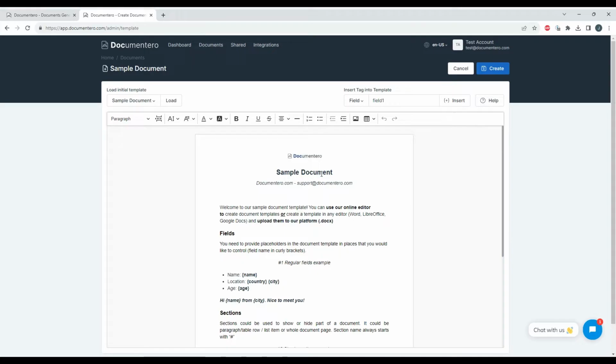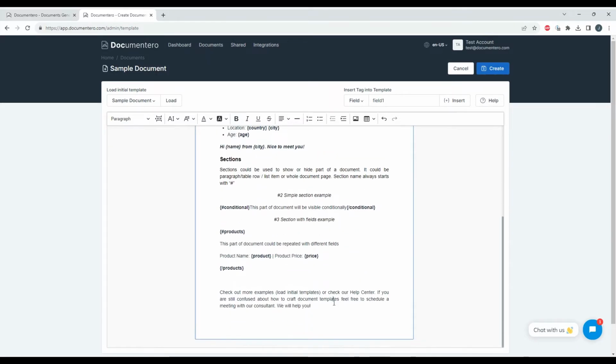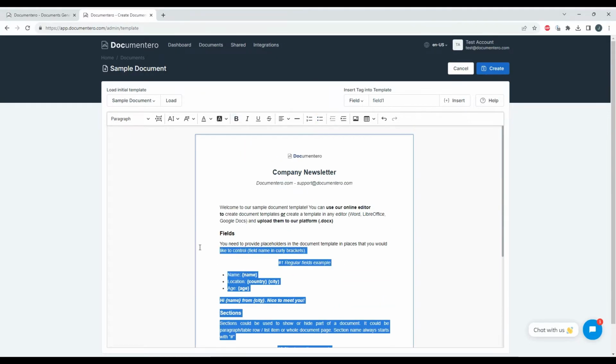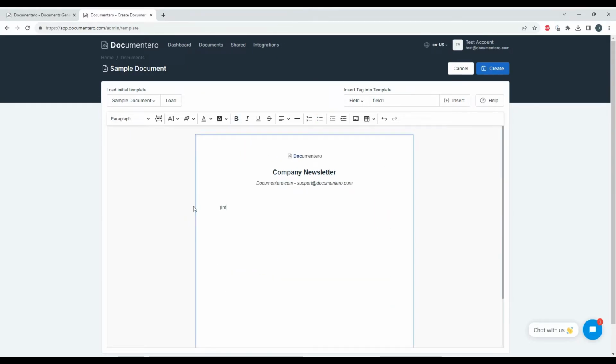Okay, cool. Here I can define the template. For now we'll start with something simple, so I will create a company newsletter. I will delete all this content here, and I will put here two really simple fields. One will be introduction, and second will be content. I will put some static summary. Thank you for reading our newsletter. Let's make it bold. So, okay, here we go.